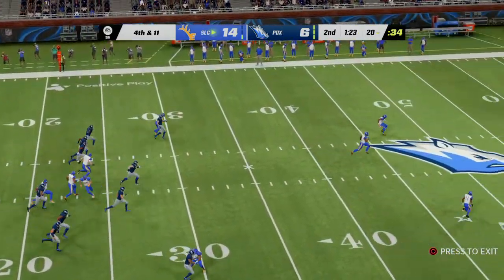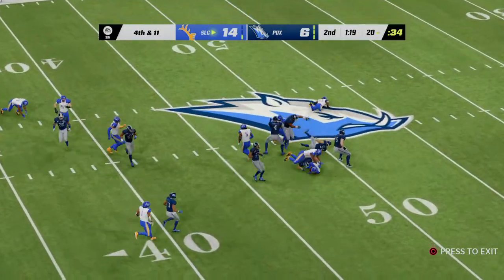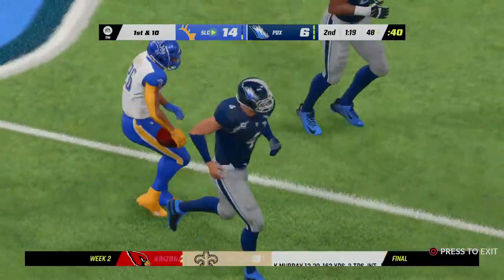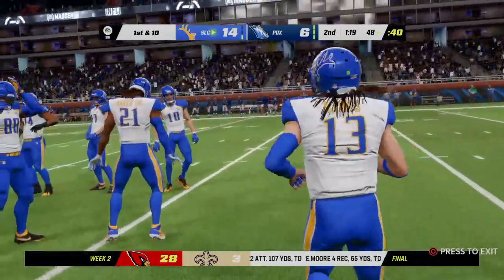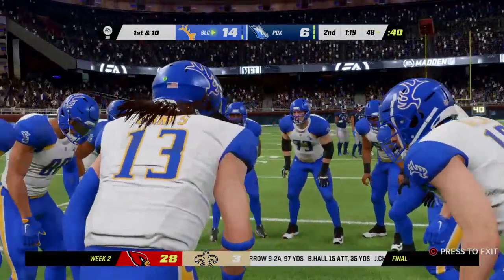He's been a busy man here in this first half as he gets it away. Taken right around the 44. So possession goes over here on the punt. And this offense, they're going to have excellent field position. They take over with a 1st and 10 on the short side of the field. Salt Lake City's offense back onto the field.